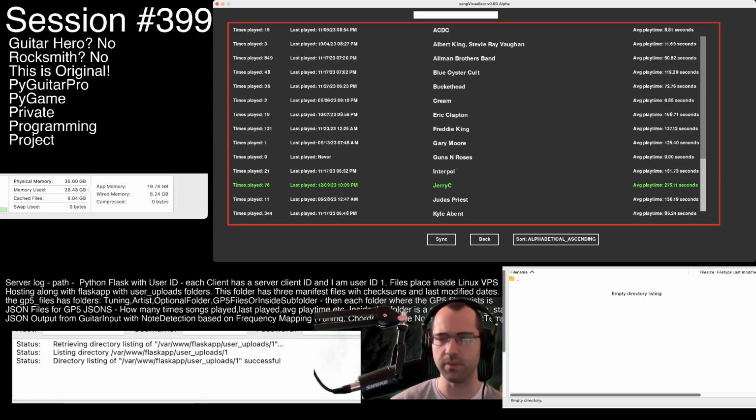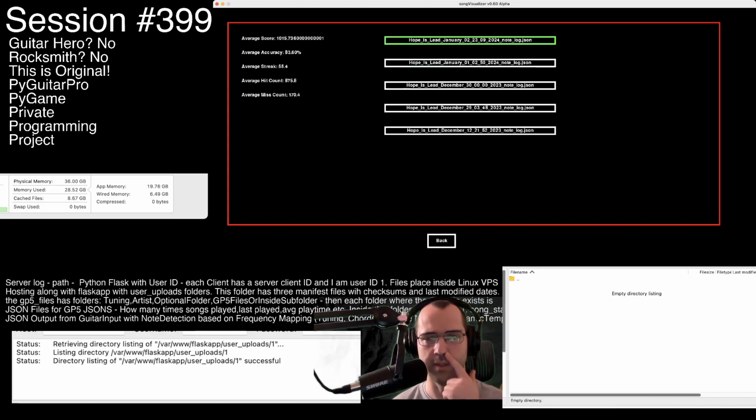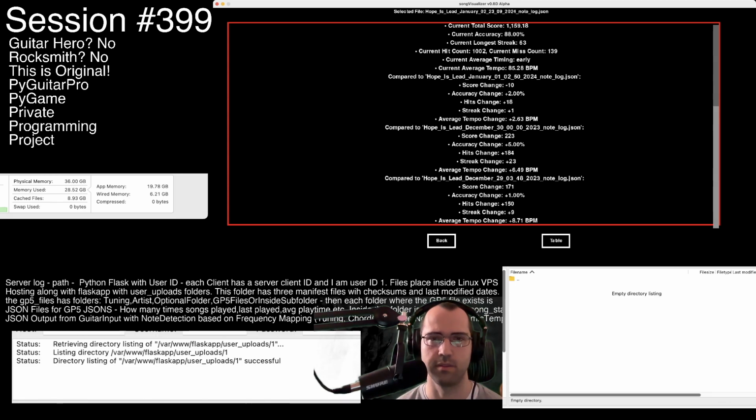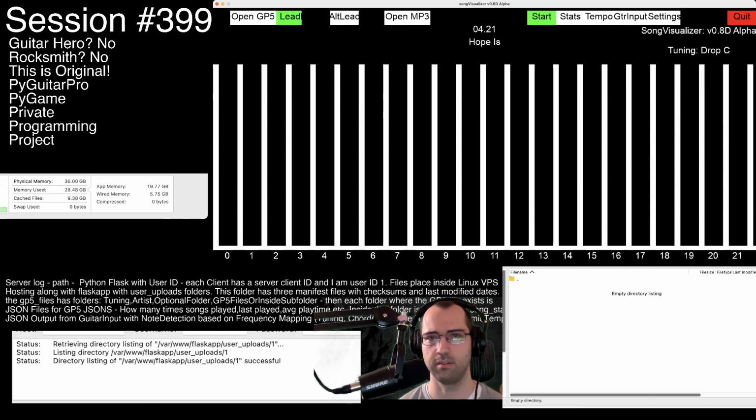I'm trying to get into the server client file synchronization. Because at first, my first iteration of this, well, how do you determine, first of all, what's to synchronize, right? Because every time I play, if you go to the stats, they are by song name and month, day, year, hour, minute maybe, or just month, day, year. I forget. Don't feel like reading it too much, but it's a lot of files. Like every time I play, every playthrough, every session, when I sync, I see like uploaded 5, 10 different JSONs.